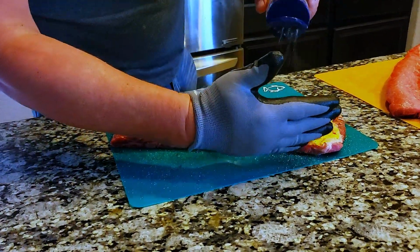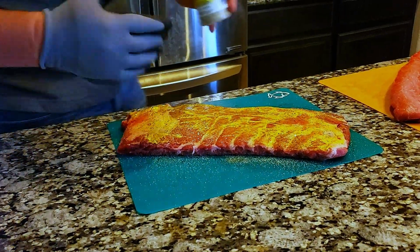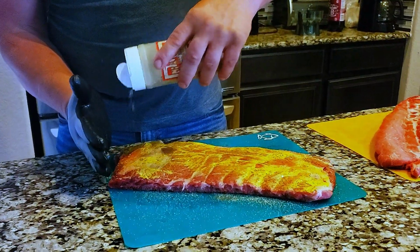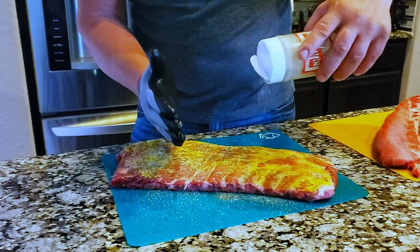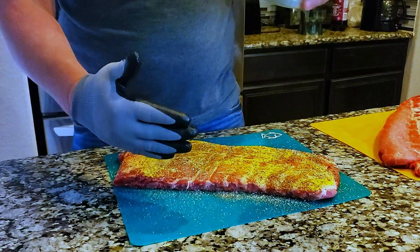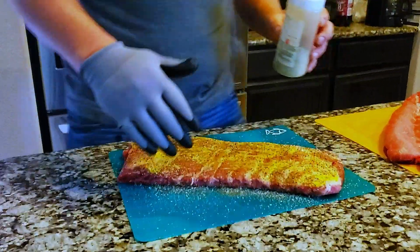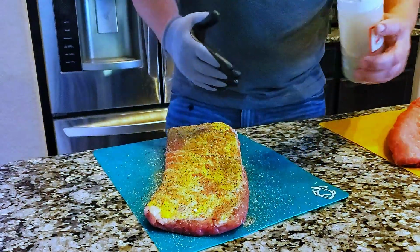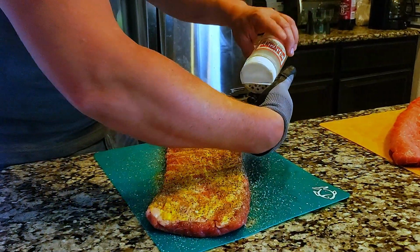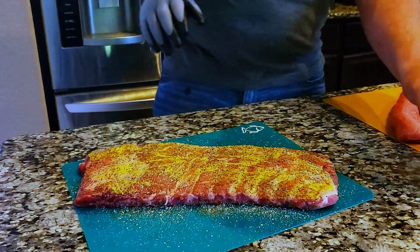And you know, there's really nothing special about this seasoning. It's just got garlic and onion powder and stuff in it, and I like to use it on just about everything. And then I'll take my salt and pepper, and I'll go ahead and get all the sides that I can. Get that pretty good, and that salt and pepper. And all this is just kosher salt and coarse ground pepper. I'm trying to get all these. All right, and that's that top side. We'll flip this sucker over.